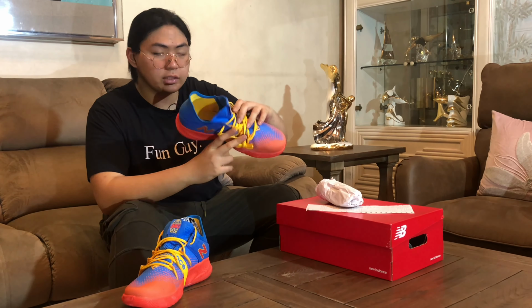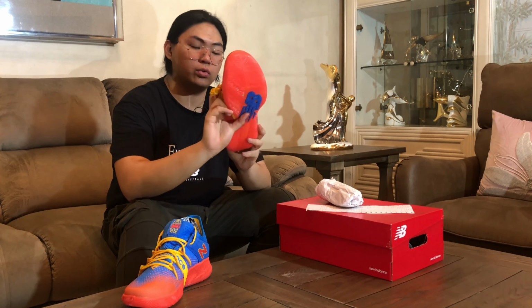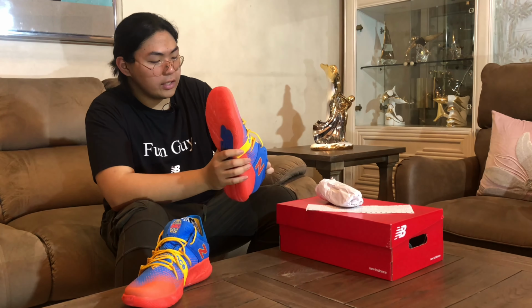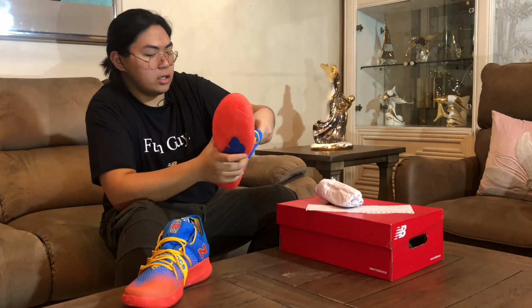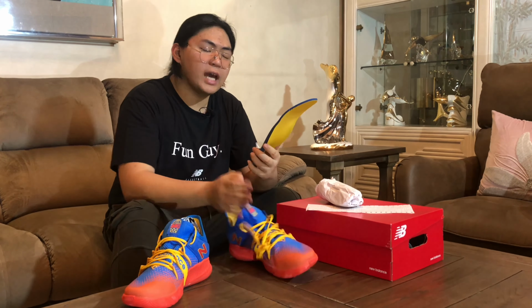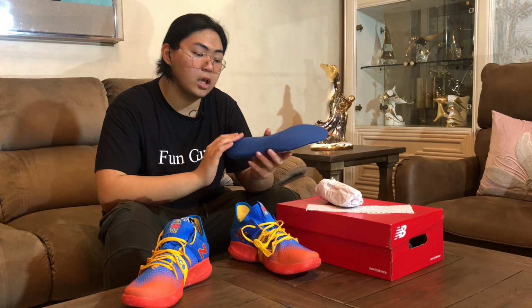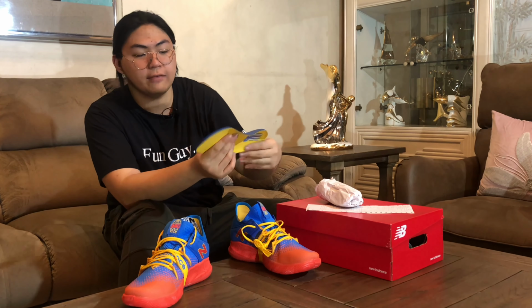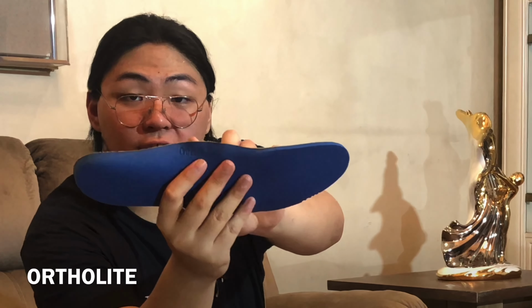This is what it looks like on the inner part over here. The insole has the logo in yellow. Let's remove the insoles of the shoe. The insoles are very different from Nike and Adidas because this does not have the sticky tape underneath. So it's very, very nice. It's also an Ortholite, as you can see.